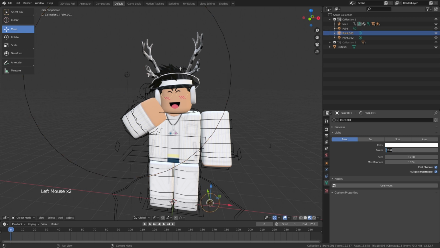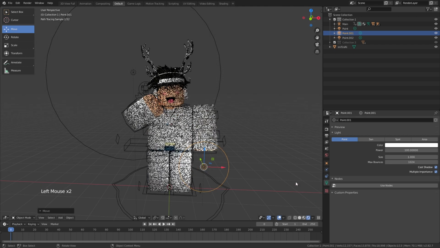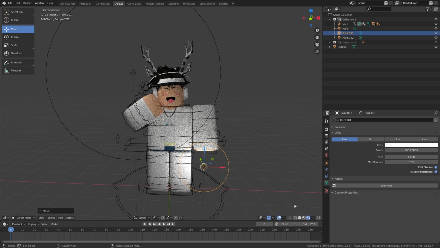Down here will be your fill light, mostly for shadows. So normally I have this at 100 and this as 1. So here you see that I'm lit up. I should move them too.